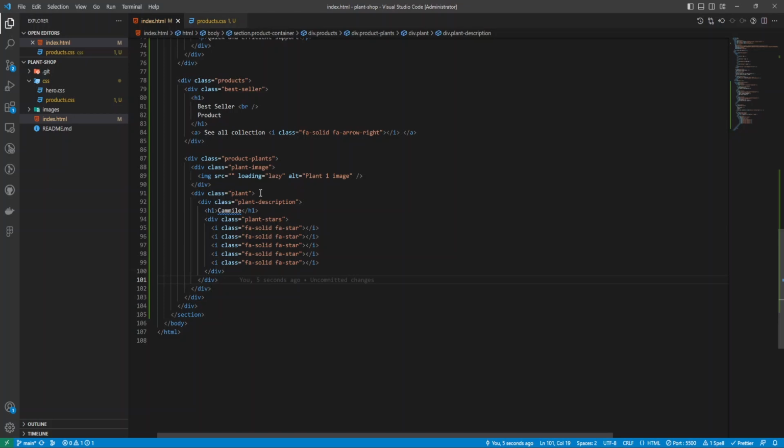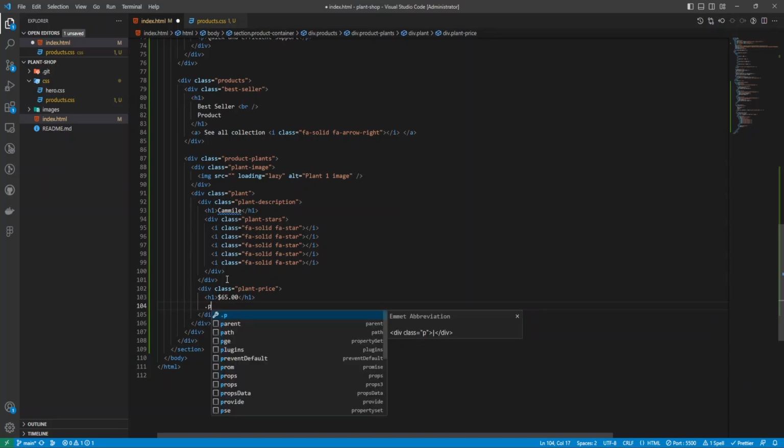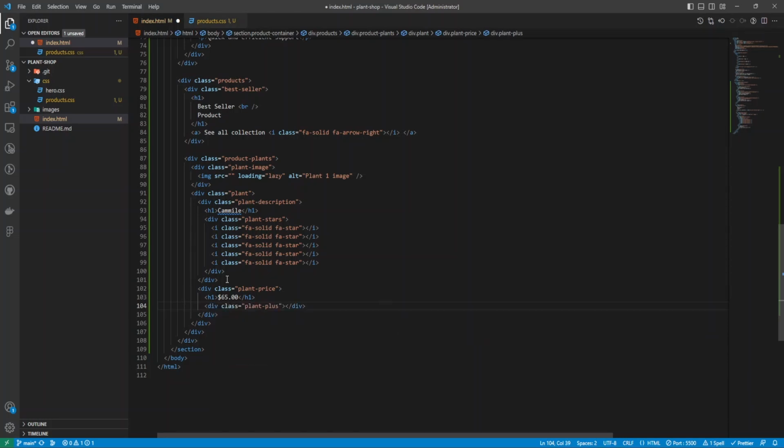And now after our description, going to have a plant price there. So let's have a div of name plant price on each one of what price? Say $65. And an option, actually a button to add the plant to our cart. Want to purchase it, plant plus.